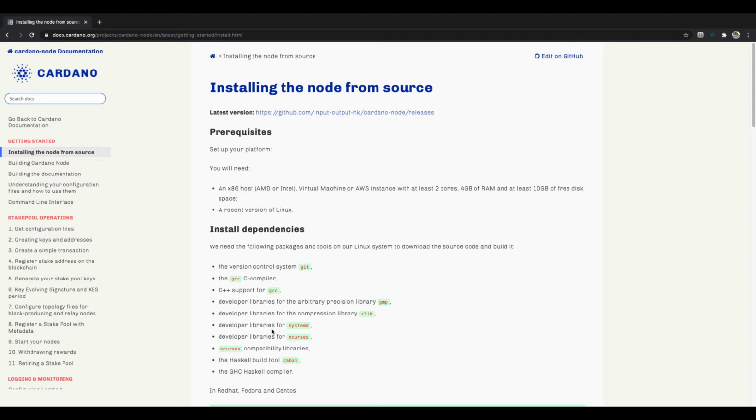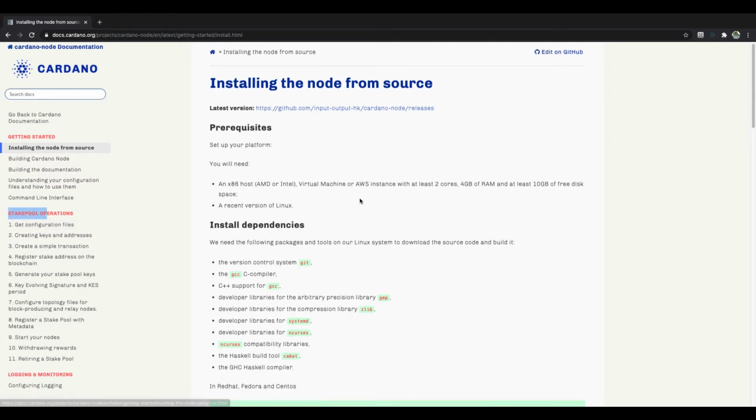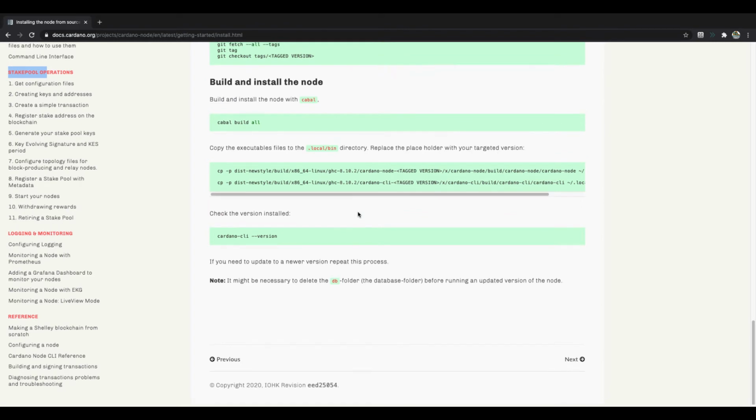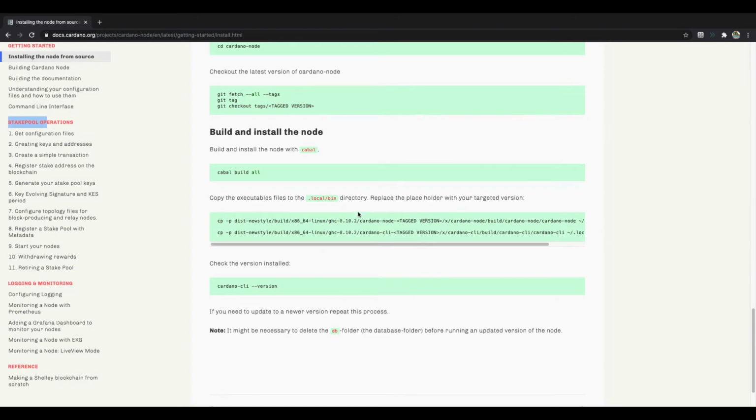And as an extension, it can't hurt to give this a try. I wouldn't recommend starting a stake pool if you're not sure what you're doing, but there's no harm in building a node just to see what that's all about. So you can kind of play around and go a little deeper into the tech.